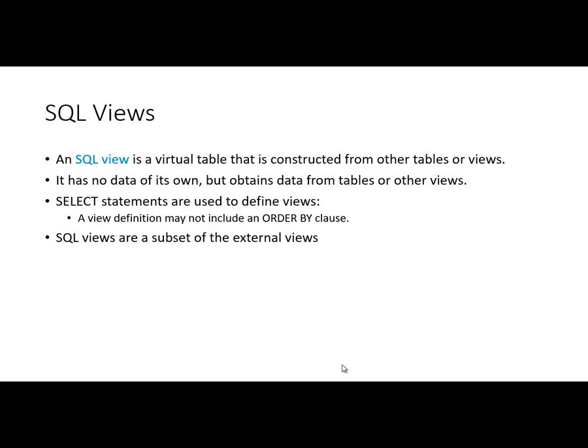SQL View is not an actual table within the database. Views can join and simplify information coming from multiple tables into a single virtual table or other views. It has no data of its own, but obtains data from tables or other views. We can use the select statement to define the view and select the columns that we would like to display using that view. A view definition may not include an order by clause.